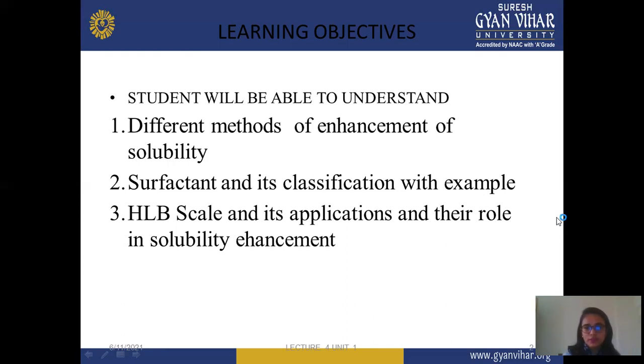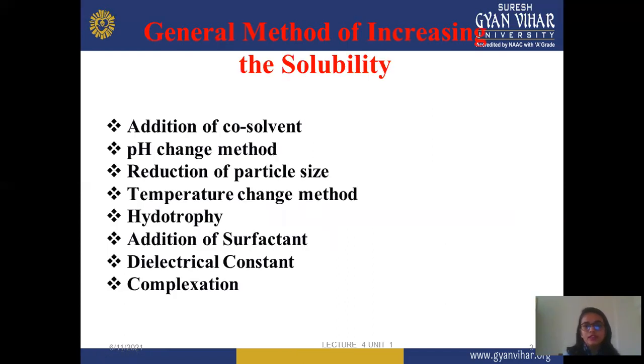All this comes under the surfactant parameter. These are the general methods or techniques used for enhancing solubility: addition of a co-solvent, pH change method, reduction of particle size, temperature change method, hydrotropy, addition of a surfactant, dielectric constant, and complexation. These are the major techniques. With their help, you can increase the solubility of a particular drug. According to the type of formulation, select a particular method, and it may be a combination, not a single method.